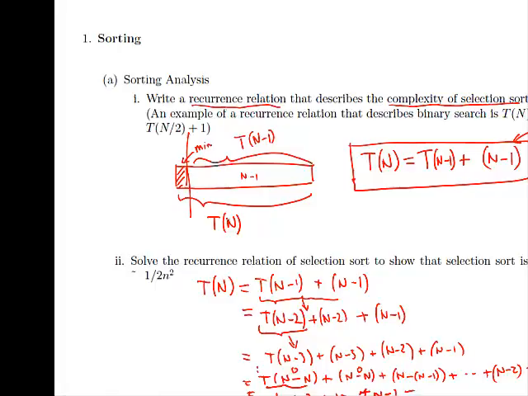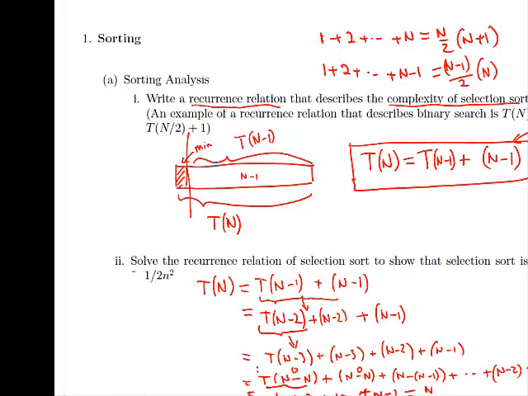Now, in order to find out what this equals, recall that the sum of the first n terms is equal to n over 2 times n plus 1. If I replace n by n minus 1, what is the sum of the first n minus 1 terms? Either you can subtract n from this or replace n here by n minus 1. So you get n minus 1 over 2, and then n minus 1 plus 1 would be n. So the answer is n minus 1 over 2 times n, which is tilde one half n squared.